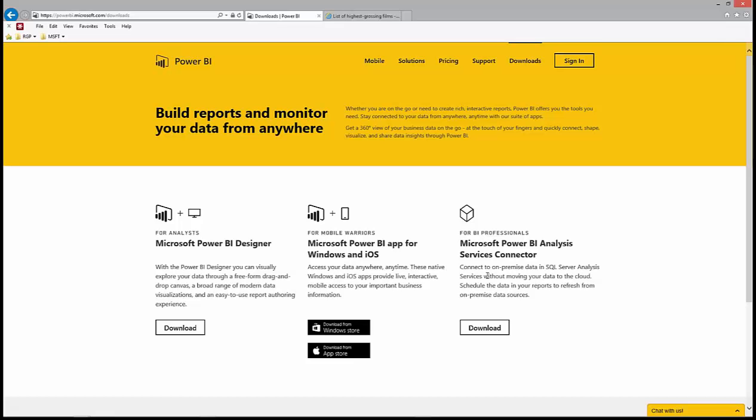And I would expect that to grow over time as well. This is just on preview for Analysis Services at this point. I would expect there to be similar setups for some of the other on-prem sources as well. It's just a way so that it could pass the credentials through onto those particular on-prem sites so you can still use all the security that you've got built into your existing on-prem solutions.